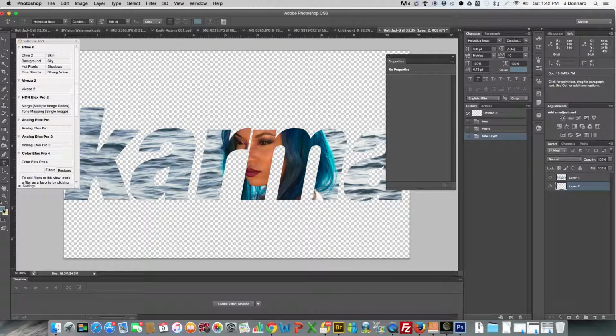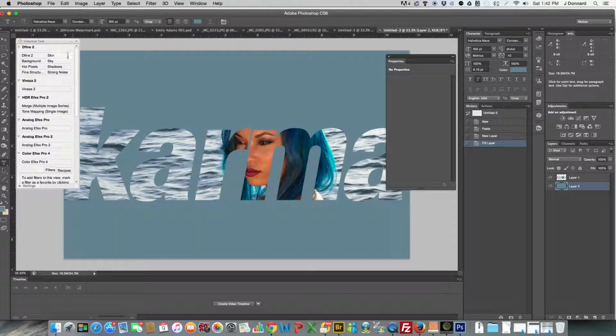So again, I'm going to use a complementary color as the background. And you can do that by doing Option Backspace on a Mac or Alt Backspace on the PC. And you see it fills it in with a nice complementary color that highlights the water, her hair, and her skin tone. Now we'll go back to our first layer, our top layer, which is layer 1.